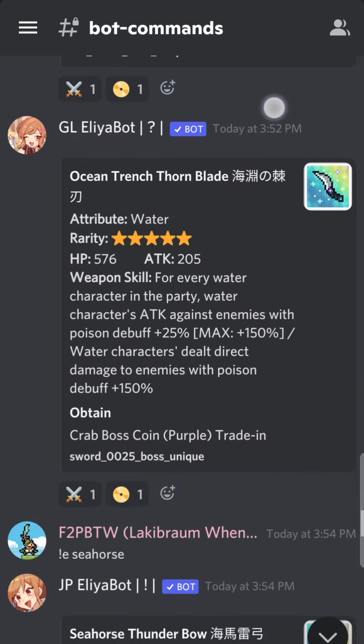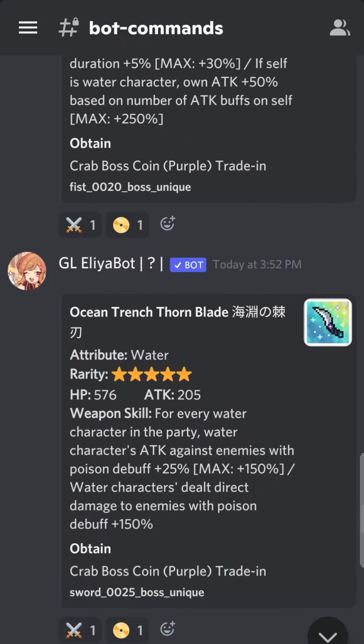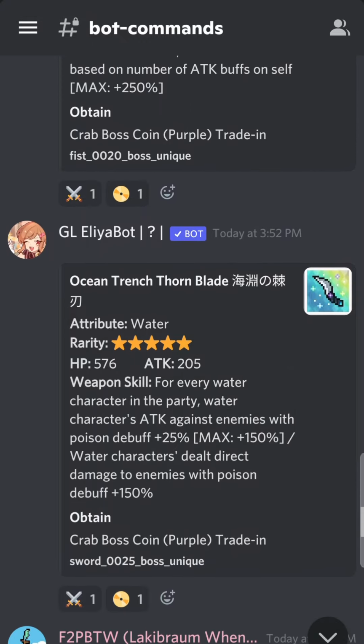But moving on to the final armament, this is the one that I am super interested in. This will be the Ocean Trench Thorn Blade. It is a water 5-star armament with 576 HP and an attack of 205. And the weapon skill: for every water character in the party, water characters' attack against enemies with poison debuff plus 25% up to 150%. So this is basically 150% extra attack. It goes into the attack multiplier against enemies with poison debuff. And water characters' direct damage to enemies with poison debuff goes up by 150% as well. So 2 different multipliers are being affected over here, and both gain 150%.